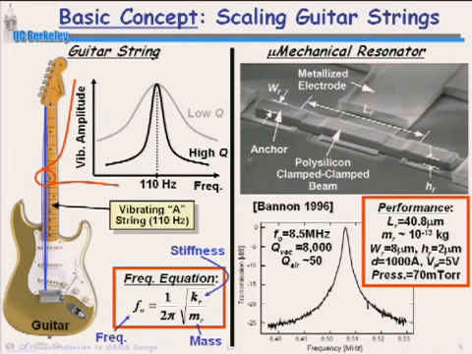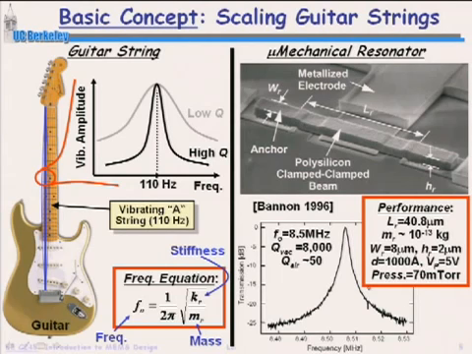Since the beam is seeing a force at the frequency of its resonance, it's going to move at a very large amplitude. If you try driving it at a frequency not at resonance, it's not going to do much. It may move a little bit, very tiny amplitude. But at resonance, it starts really moving. Okay? Again, all mechanical systems will do this. This is a plot of the vibration amplitude versus the frequency of excitation, where you can see clearly that this beam with those dimensions is at 8.5 megahertz. That's a lot higher than 110 hertz. That is not a gigahertz yet. Okay, so we'll talk about how to get to gigahertz in a few slides from now.